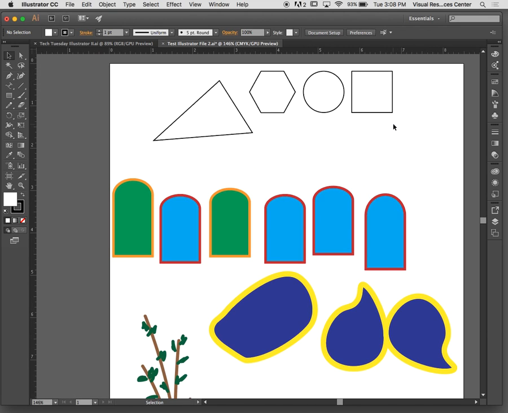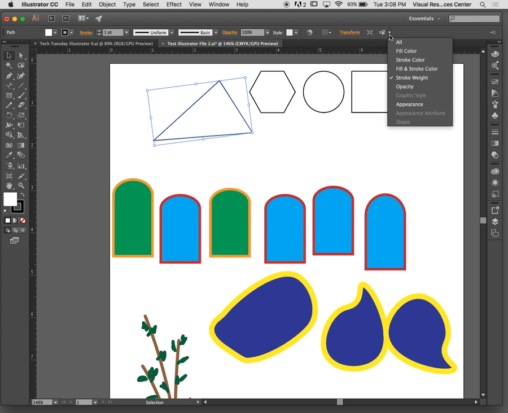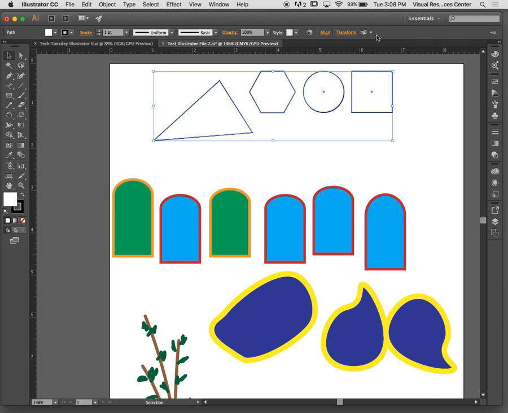I tried something else out on here. So I'm going to select one object. I'm going to change my direct selection tool to all. There's a drop-down menu next to the select similar objects, which you can choose to find similar fills, similar strokes, similar shapes, different opacity if you want everything that you've made 50% opaque on your screen.